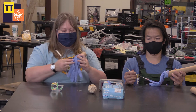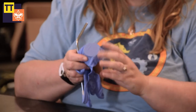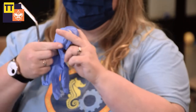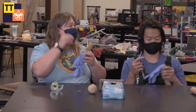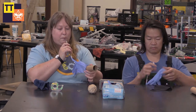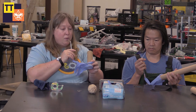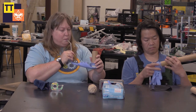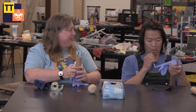So to play our instrument, we're going to pull this taut, because what's going to vibrate — just like in most wind instruments — we have something that has to vibrate. So our vibration is going to be this little membrane that we pull tight over the end of the tube. And we're just going to blow into the straw to make our sound. If I blow and don't have that membrane, you really don't hear any sound. If I go ahead and pull it taut so I have that membrane — it takes a little bit of practice — I have a horn! So Joe, go ahead and try yours.